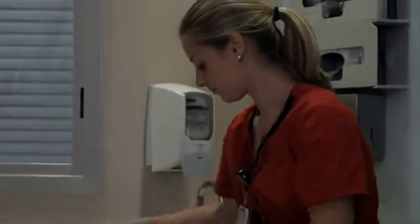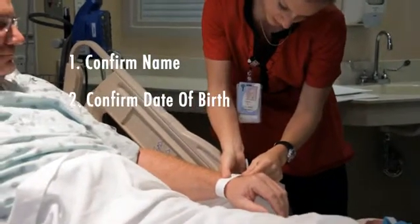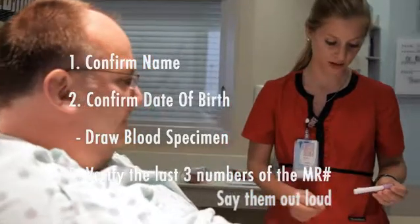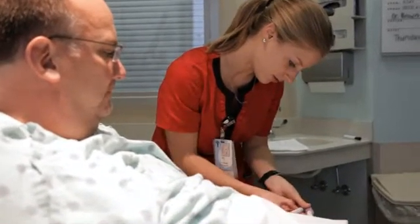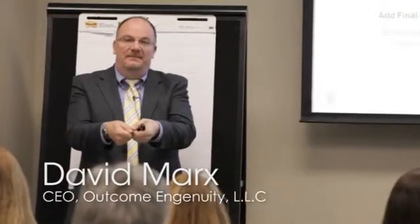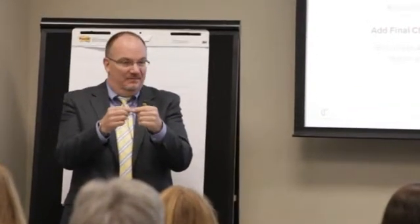The new procedure is simple: first, confirm the name — 'David Marks.' Second, confirm the date of birth — 'birthday 8-8-1965.' Draw the blood specimen. Third and final step: verify the last three numbers of the medical record number from the armband to the blood specimen labels — say them out loud. 'Okay, I'm just going to check your armband to these specimens: 3-8-7, 3-8-7.' 'Okay Mr. Scott, I'm just going to confirm that both of your labels have 1-3-4, 1-3-4. Thank you.' Stay at the bedside, confirm the last three digits of the medical record number out loud — armband versus the vial of blood.